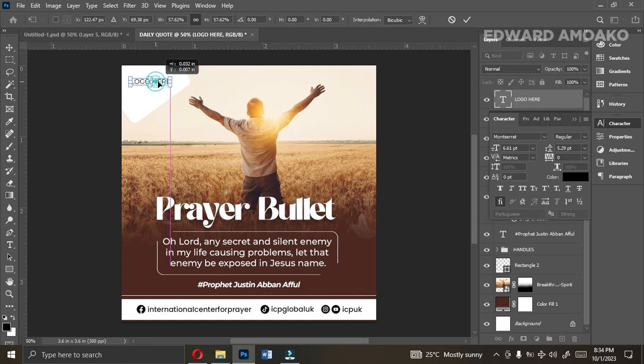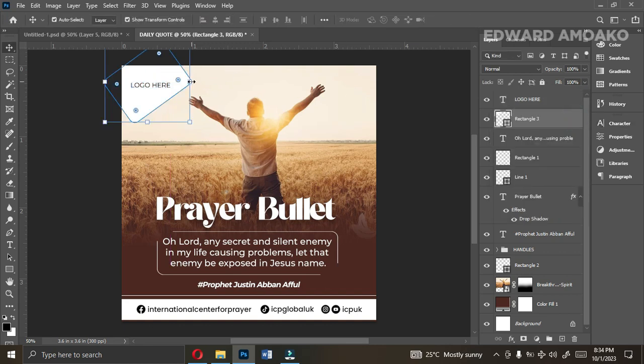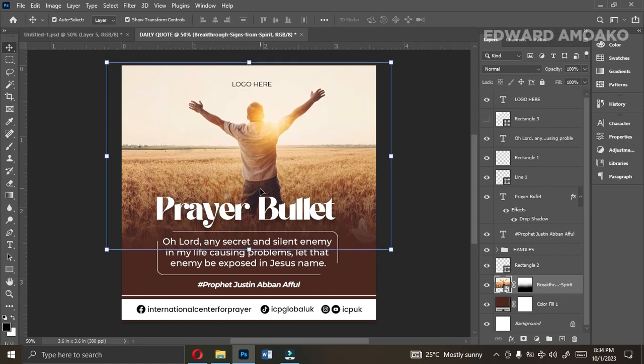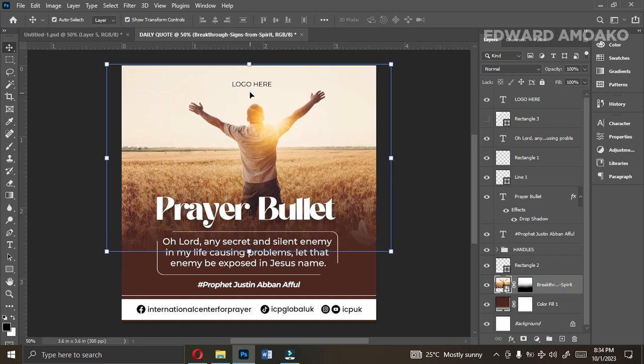I mean, if you think the white prophet, you can just put in the church logo somewhere here. Why not? If the church logo can go there, you can put it there. Then let the image come down a little bit. Okay, then you can put the church logo here. Absolutely amazing. Then there you go.